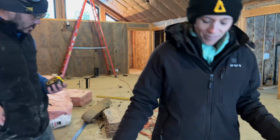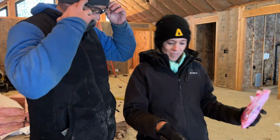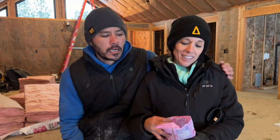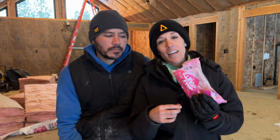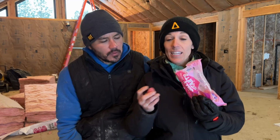Snack time? Yeah. I'm falling asleep out here. Let's do it. It's one of those days. I think we're tired. I know we're tired and cold. Yeah, we need a little cinnamon jelly heart to up our energy. I wait all year for these because I love Valentine candies and I love cinnamon gummies. Like those little cinnamon gummy bears. Do you know what I mean? The little hard ones. They're like waxy.